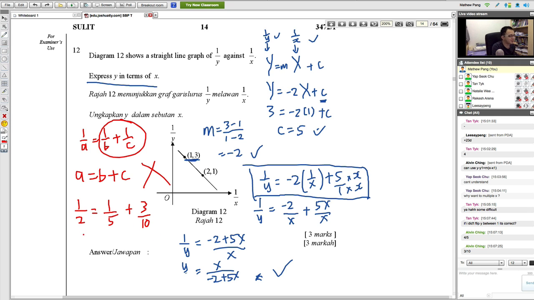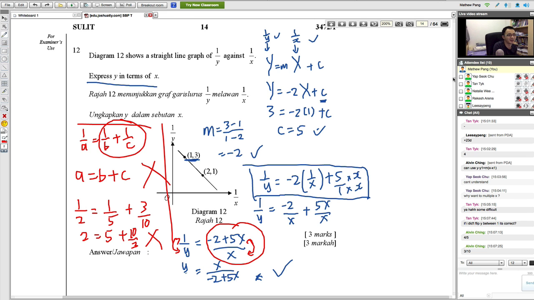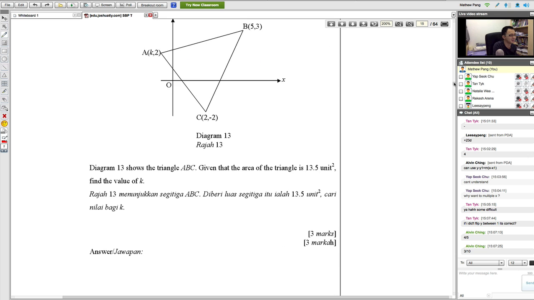Yes, you cannot flip over this one to say that 2 equals 5 plus 10 over 3. If you just add, you will know this one is wrong. Sometimes I just can't solve the simple math. This is nothing related to this question, I just want to show you an example. You cannot straight flip over like this. You have to join them together like what I do, make them become a single fraction on this side, then only you flip over both. Alright, let's move on. I think we spent too much time on this kind of question.